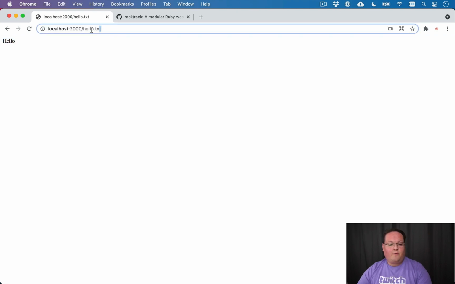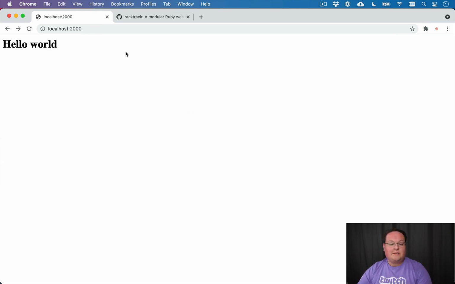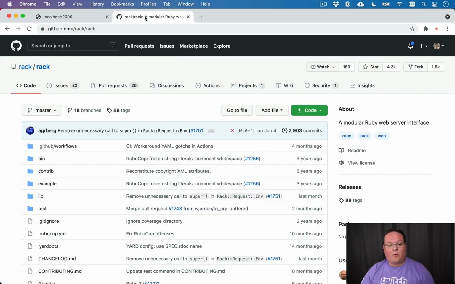well. And if we try and access something that does not exist, we're going to get a 404 error like we would expect. So this works great, but we need to actually build one that's useful to run application code. So we want something that can run Ruby code, and that is where Rack comes in. You probably heard of Rack.